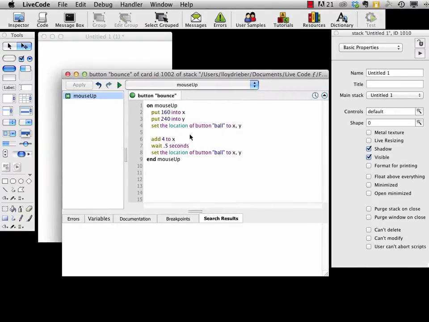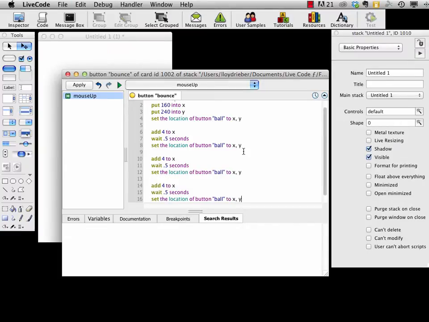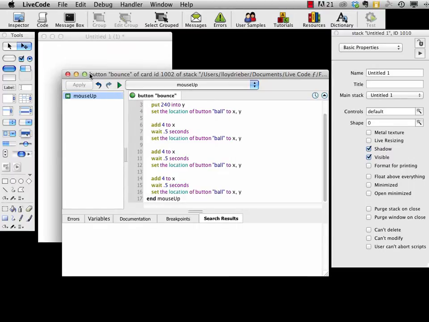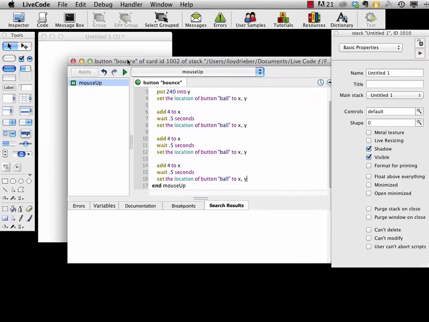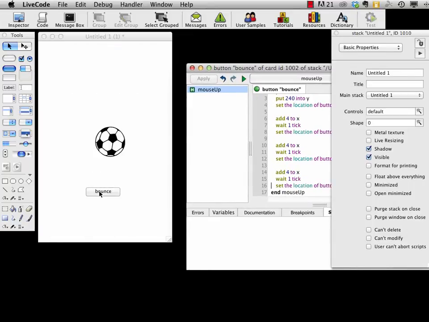All right, let's continue with this idea. What if we copy those lines of code and pasted them 2 times? Let's see what this looks like. Go to run mode and now bounce. Yeah, see that? Now you might say it doesn't really look very good. Maybe instead of a whole half second, that delay should be something much smaller. How about one tick? A tick is 1/60th of a second. I'm just going to paste that in to those locations. And now let me try it again.